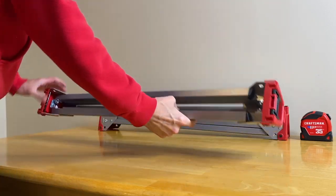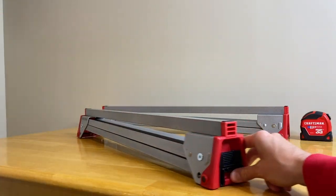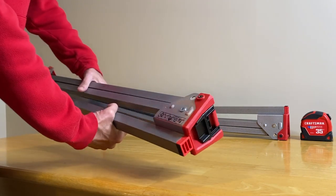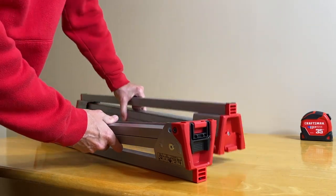As shown there. And I'm going to turn it back this way. Again, to show you how the two sawhorses connect to each other for storage and travel. And I'm going to turn this one upright like that. And I will come in with this side.